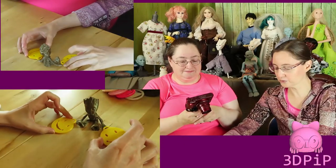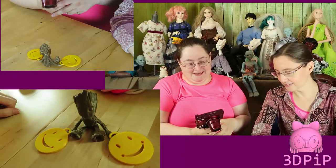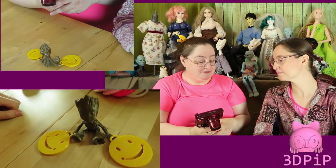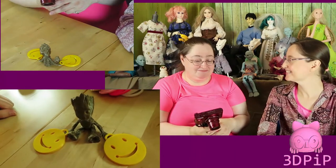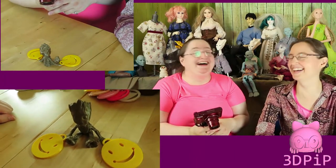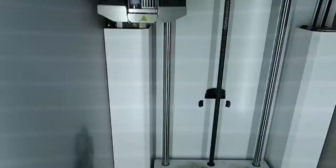And Groot can now hold two of them in his hand and go smiley. Do the smiley dance. So you have now two things you can hang on your bag. Yay! And that's this printing lesson, I think. It's the printing lesson for today.